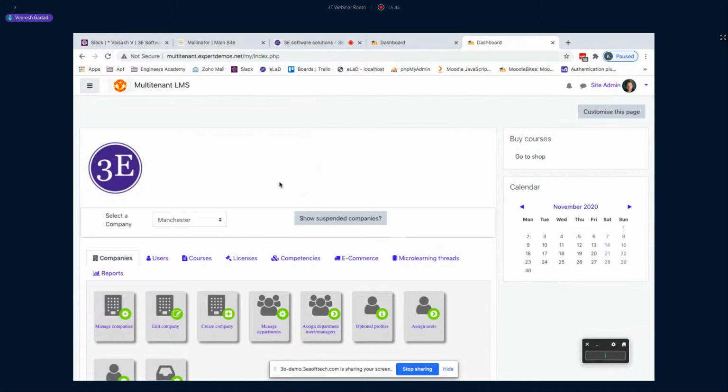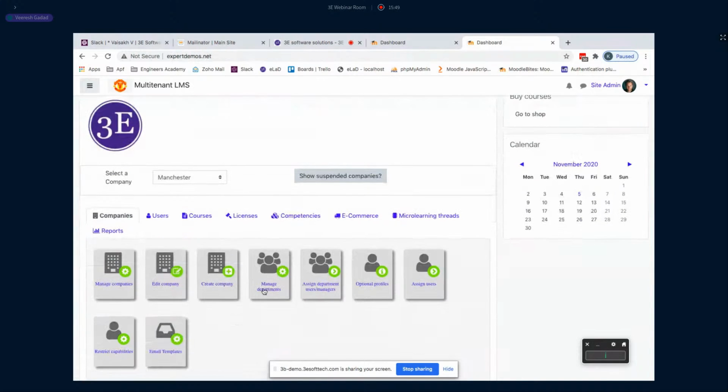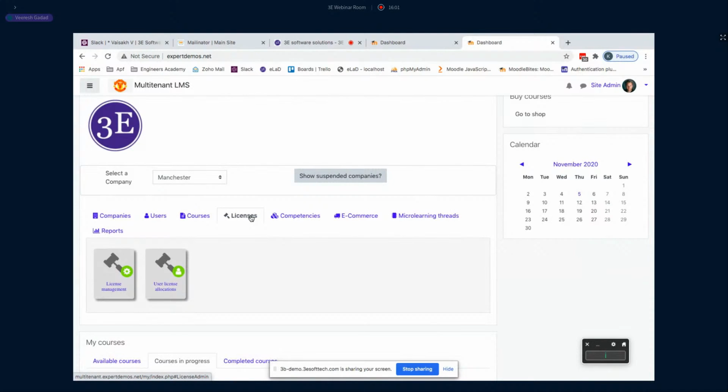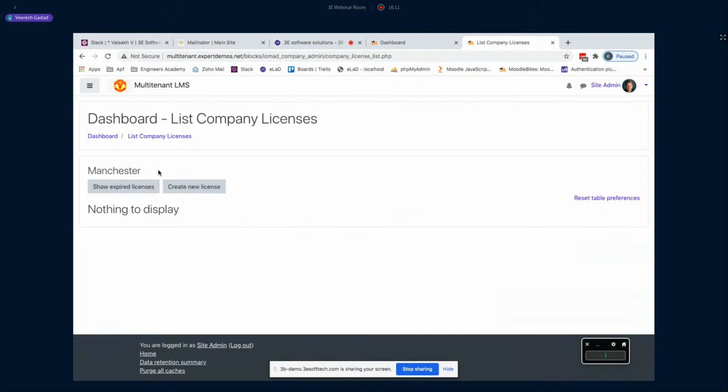Here, what I'll showcase is how I'll create a license. So now I'll go under licenses, and then under license management. For this Manchester tenant, I'll create a new license.